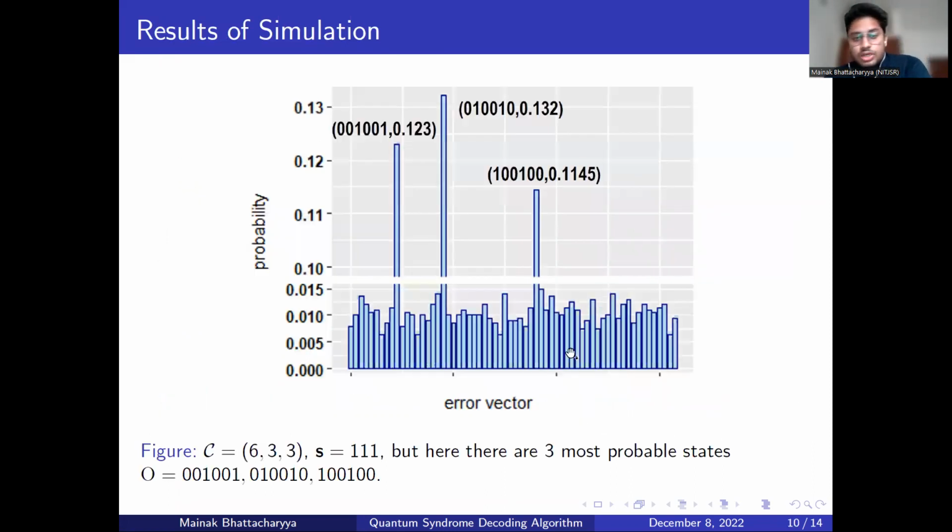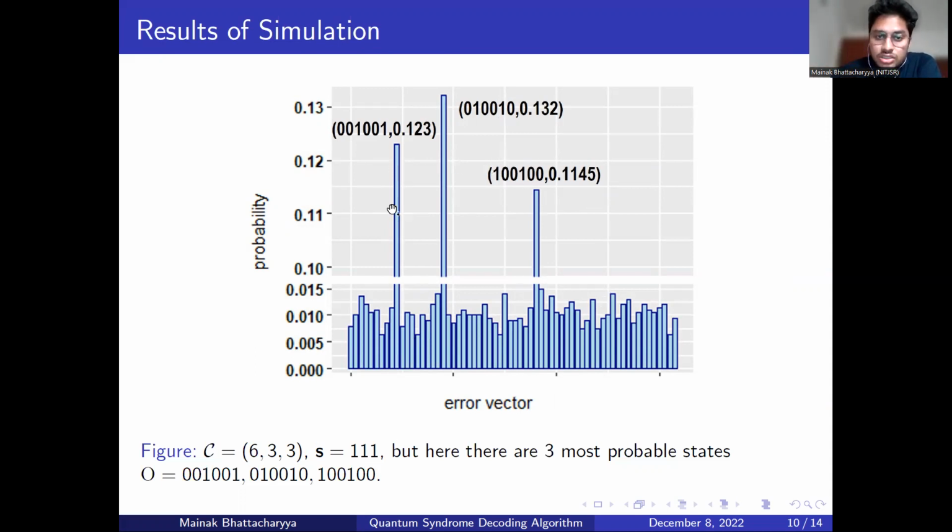Now we come to the point where the 633 code cannot detect and say which is the error vector that has happened, and that is due to the Hamming weight of the 633 being 3. That is, it cannot detect and correct errors that have occurred in more than one bit. So here these 3 occurred for syndrome 111.